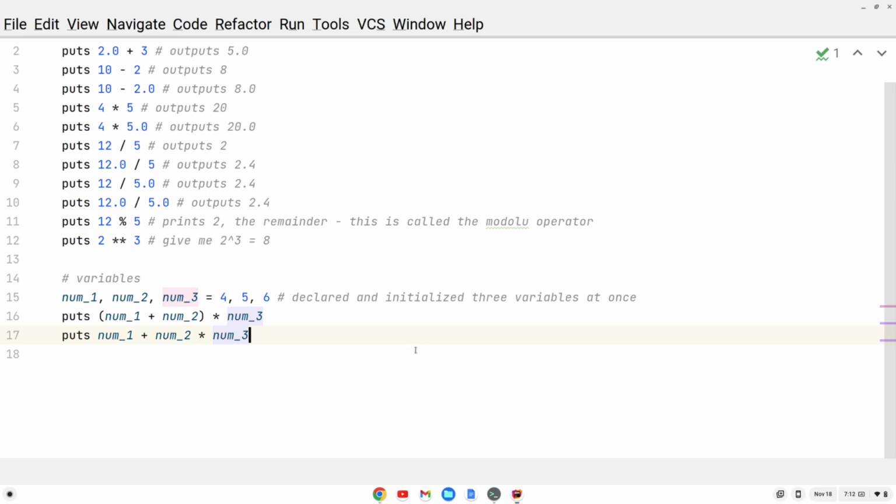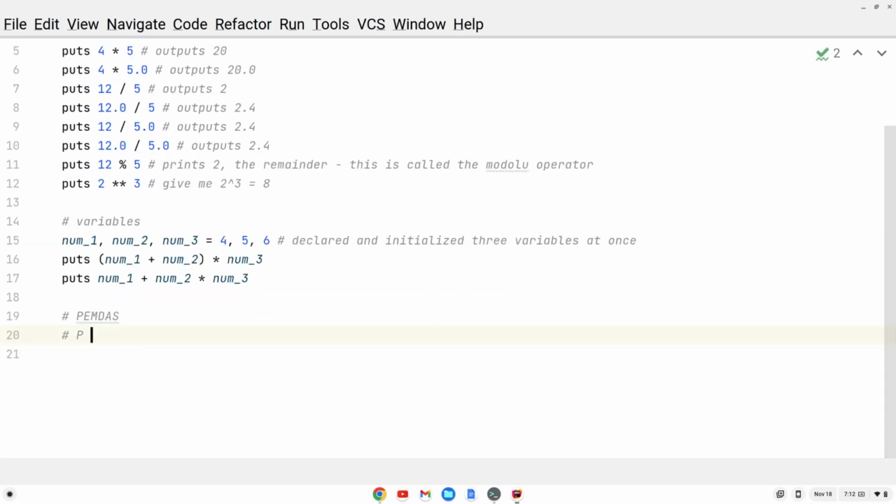Just as a reminder, an acronym you can use is PEMDAS, which helps you remember order of operations. P is for parentheses. That's evaluated first. Then you evaluate the exponents. Then from left to right, you evaluate both multiplication and division.